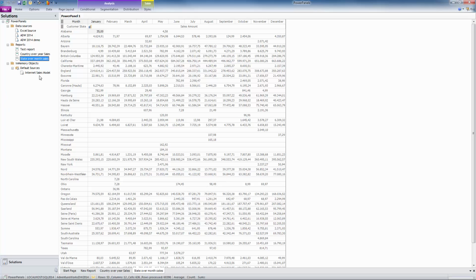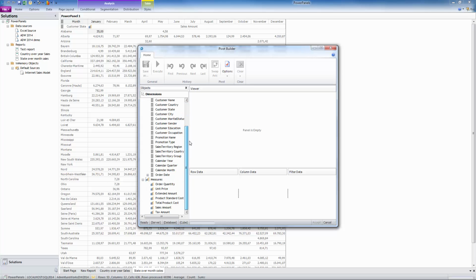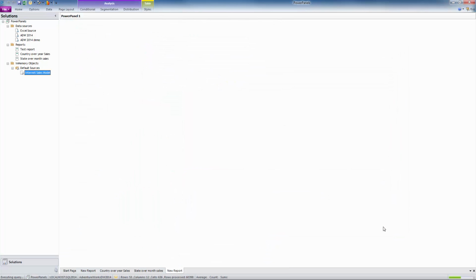Now let's create a third report by double clicking the model, and then we'll bring the city on the row data, and let's see some kind of a weekday on the column data and sales amount. You can use any other measure as you like. For this demo, I'm using sales amount to track the sales over the time for all the countries and states and the cities. And then let's accept it to see this in the main window.